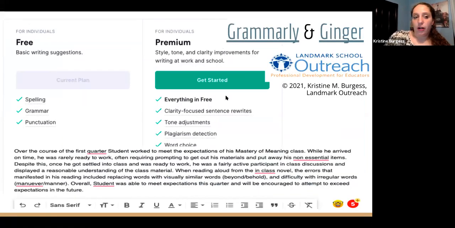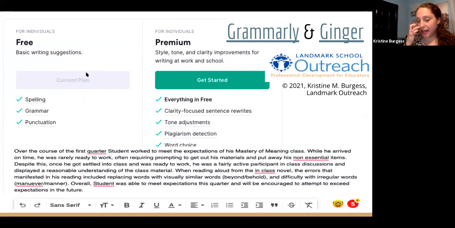Grammarly and Ginger, also on the same slide, because they're very similar. Grammarly and Ginger are both spelling and grammar checkers. What I have on this slide is the difference between the free and premium version of Grammarly.